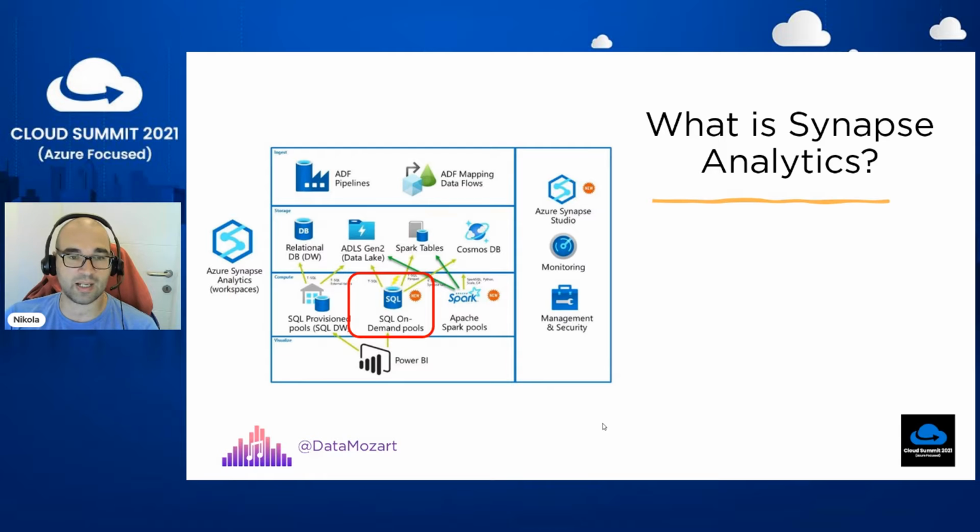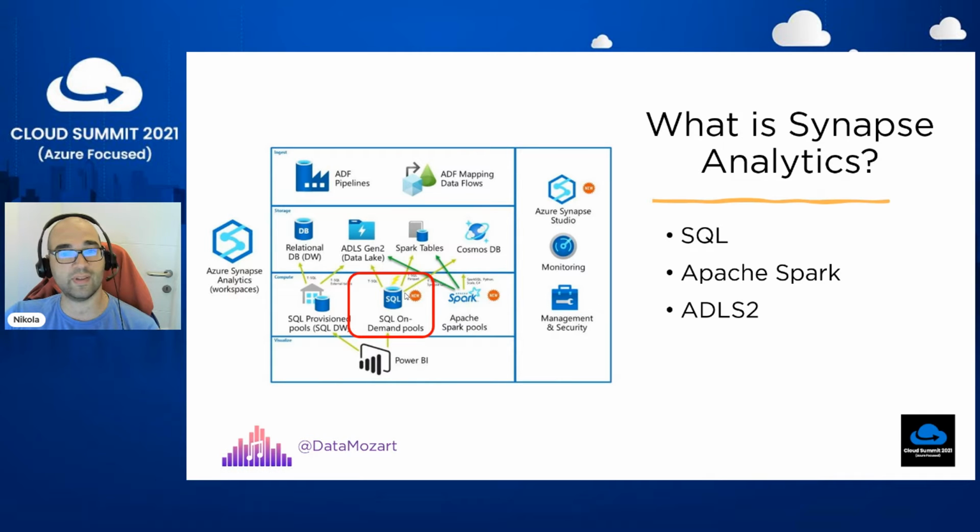Folks familiar with Python, Scala, or Spark SQL can leverage usage of Apache Spark pool for processing large volumes of data. Then when it comes to storage, there are also a bunch of possible options to choose from, starting with traditional relational way of storing data in SQL Data Warehouse, then also Spark tables, Azure Data Lake storage, or all the way to non-relational document style storage mode in Cosmos DB. You can also orchestrate data movement using Azure Data Factory pipelines and mapping data flows. Finally, you can quickly visualize your data, like we said, using, for example, Power BI.